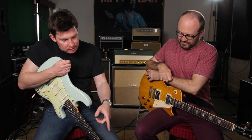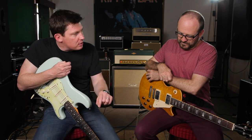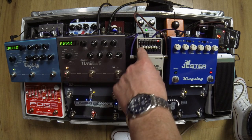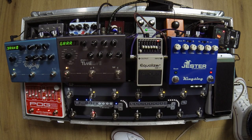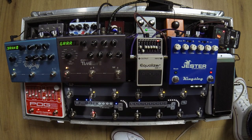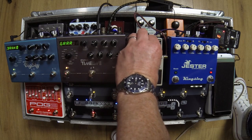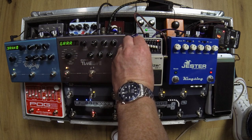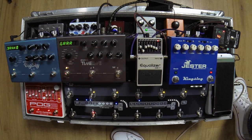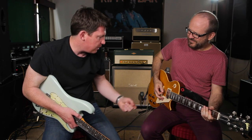Let's tell you what, let's just whip through the G7 there a sec, and I'll just do each of the frequencies. Okay. Yeah, go on then. That's an interesting one. Pick up.